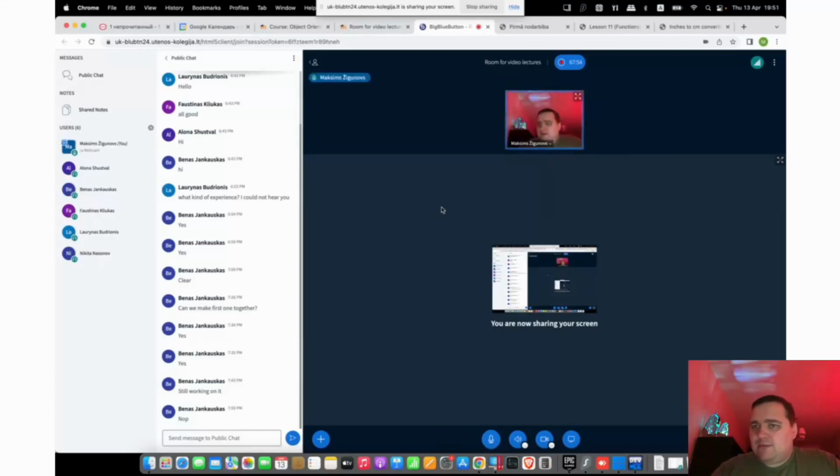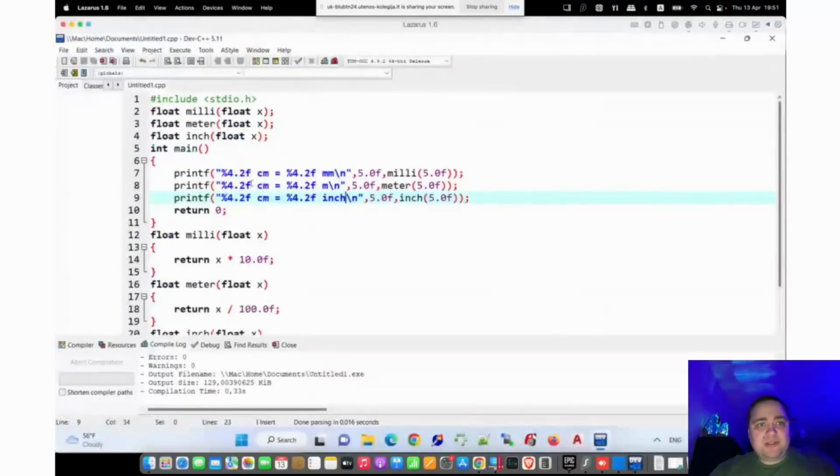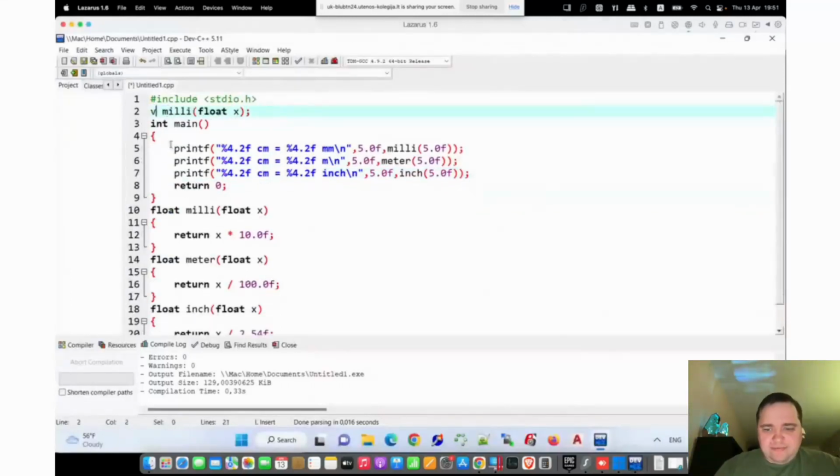Okay, then since we have some minutes, I will show you how you could do that. We will be working with the references. We will have a void function, and we'll call it swap. So it will assume x and y values, and we can give the references.